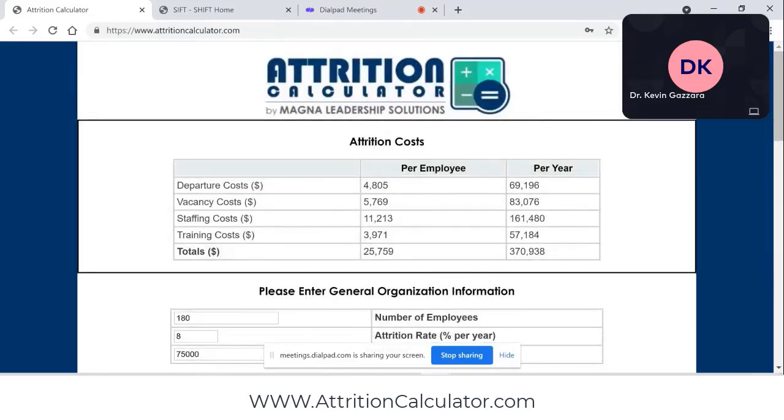And then with our last client that we went through this, it was a much larger company. They were losing about $7.2 million a year in their attrition. Very large company, as you can imagine, and the CEO had really no idea what it was costing him.